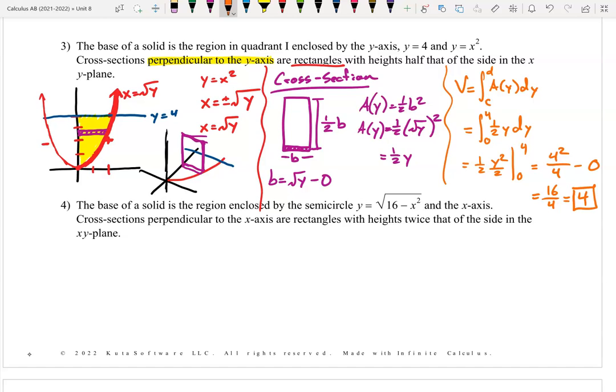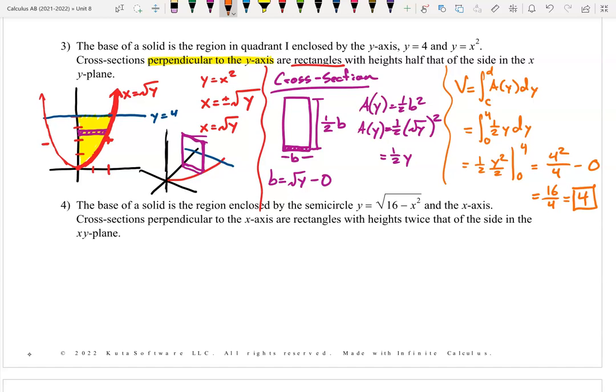When we're doing integrals in terms of y, we still have our bounds from lowest to highest. So we don't go left to right. It's now bottom to top, low value to high value. Because if you did it reversed, your answer would come out negative, and we don't want a negative area.